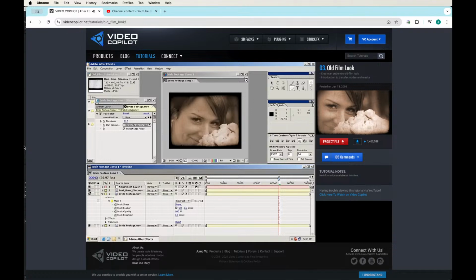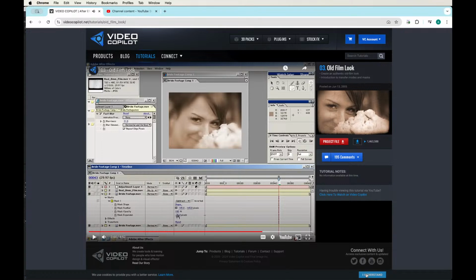So we'll go ahead and shut off the film layer for now, just so we can see what's going on. As you see, the edges are pretty blurred out, but we want to make that a little bit more impactful. So what we're going to do is change the mask expansion into some negative values, and that's going to bring the layer in, maybe to about right here or so. And then we're going to feather the edges of the mask so that we get a gradual fade of the blur.